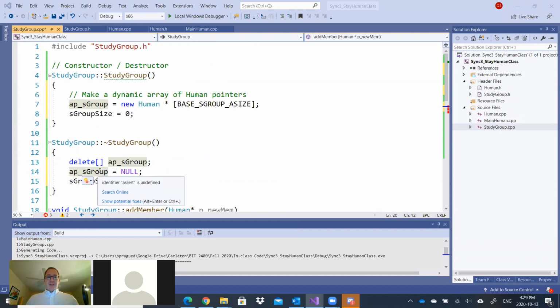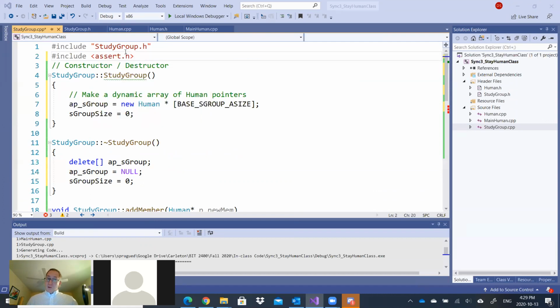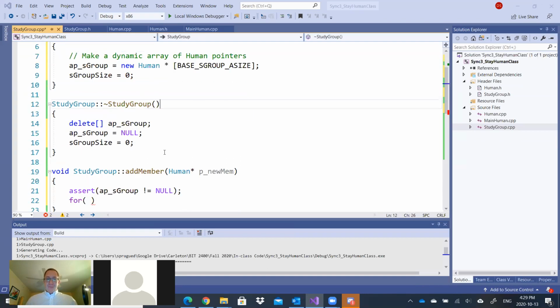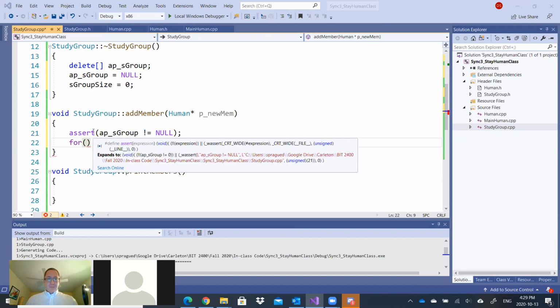Okay, I'm also going to need to include assert, in angled parentheses. It's a library that is not mine. I just want to make sure in case of fire, blow up. If this array does not exist, something happened. I could have also just gotten out. I could have just said return.